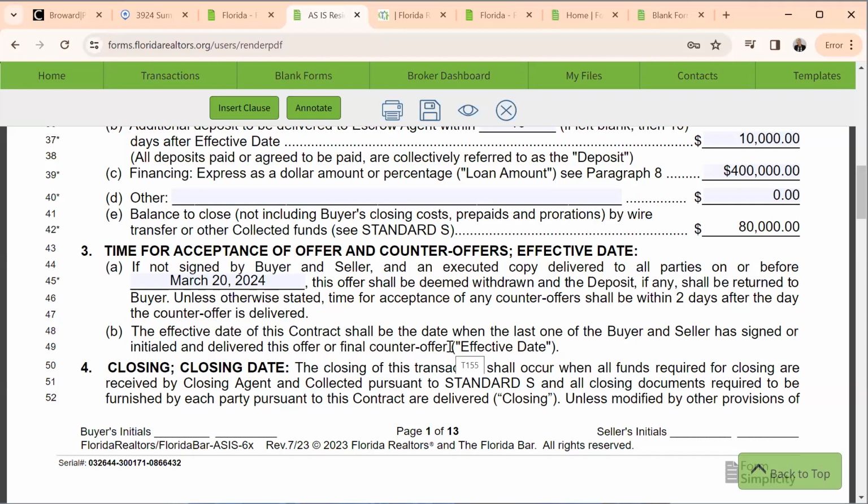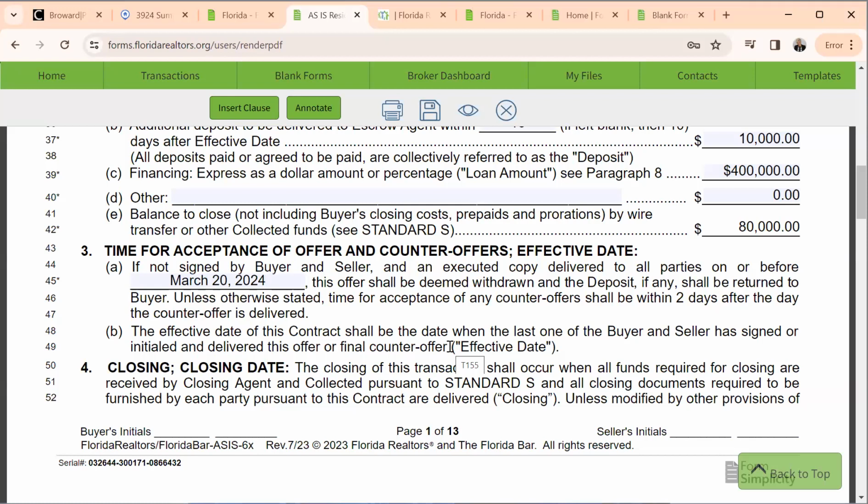Now, if the offer is presented, unless otherwise stated, the time of acceptance of any counter offer shall be within 2 days. If we're negotiating today and tomorrow, they've already presented it. Once we're negotiating, which is a counter offer, I have 2 more days after this, and I don't have to change it. Every time we go back and forth, it adds another 2 days without changing this. So today's the 19th, and then tomorrow on the 20th, she's like, everything is good, but we want the title company to be on page 1.